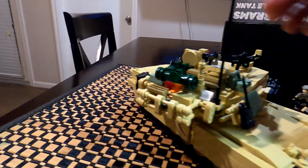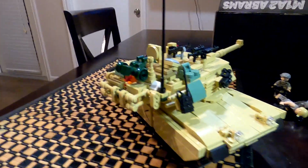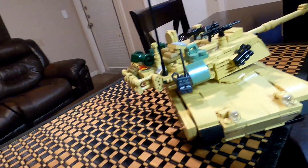Then on the inside too, the instructions aren't very clear with some little parts, especially when it comes to putting bricks underneath the top. It doesn't show the bottom layout. It just shows it on top and has the arrows, and the arrows are kind of confusing. But other than that, it was pretty good.